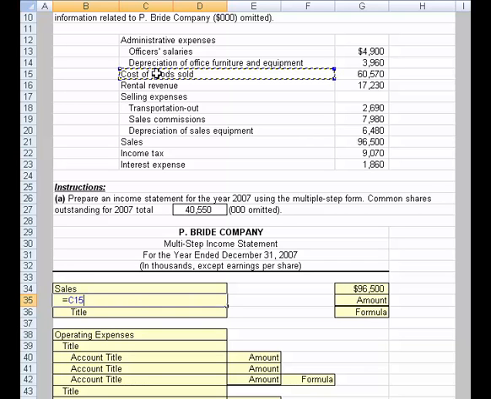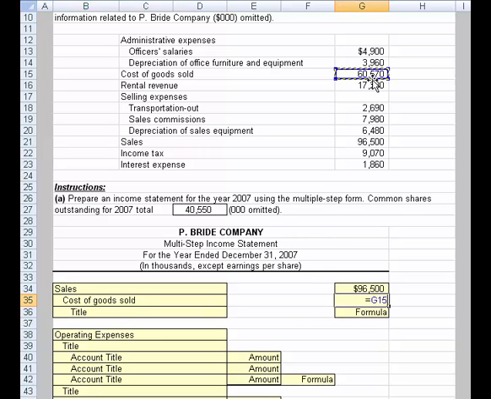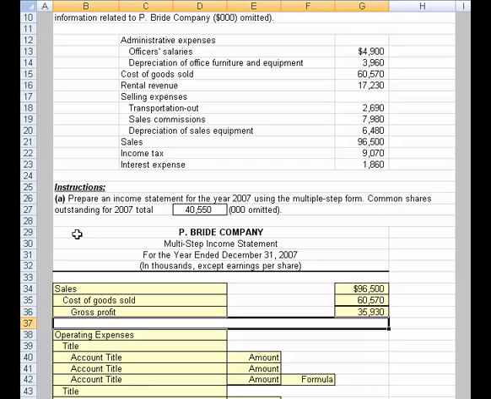So we'll grab that reference and back out the dollar amount that goes with it, which is 60,570,000. From there, we can compute gross profit, and the formula would be sales less cost of goods sold. That gets us to 35,930,000.